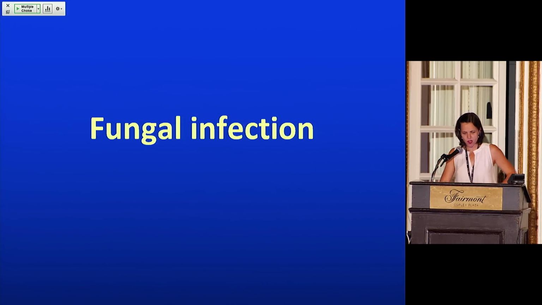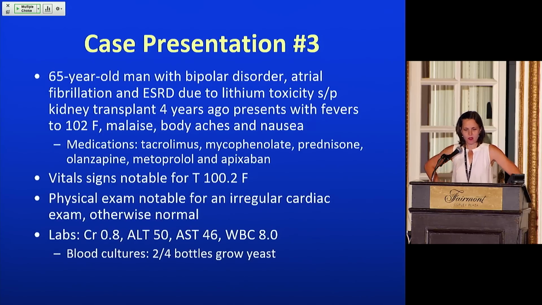All right, so let's move on and talk about fungal infection. We'll do a case. This is a 65-year-old man with bipolar disorder, atrial fibrillation, and end-stage renal disease from lithium who had a kidney transplant 4 years ago. He presents with fevers, malaise, body aches, and nausea. His medications are listed there. When you see him, his temperature is 100.2. His exam is notable for an irregular cardiac exam, but is otherwise normal.